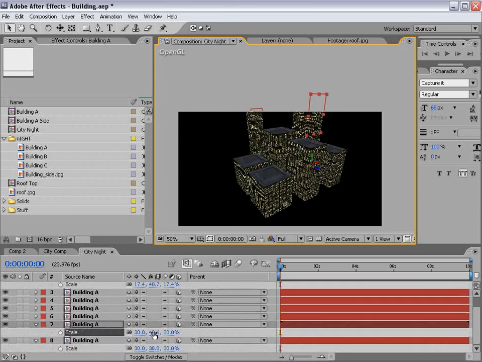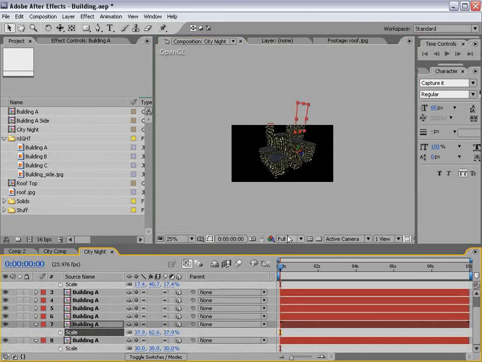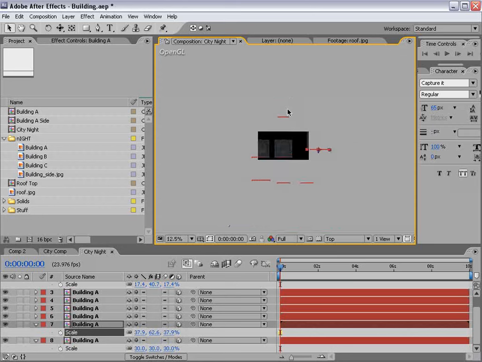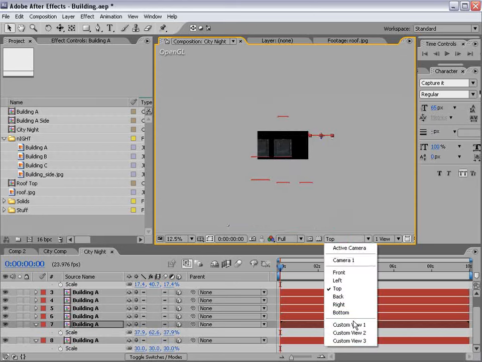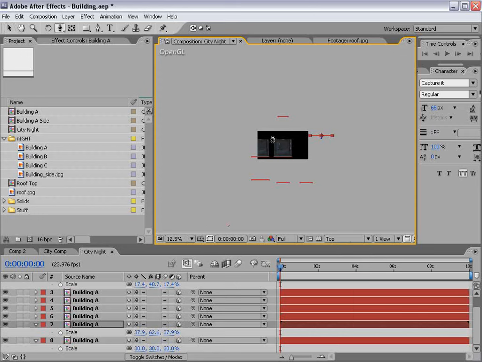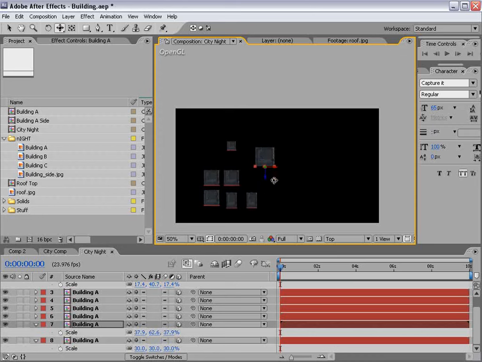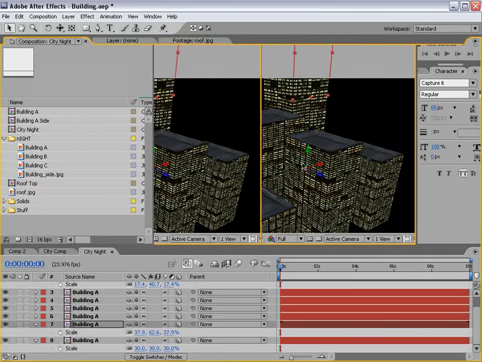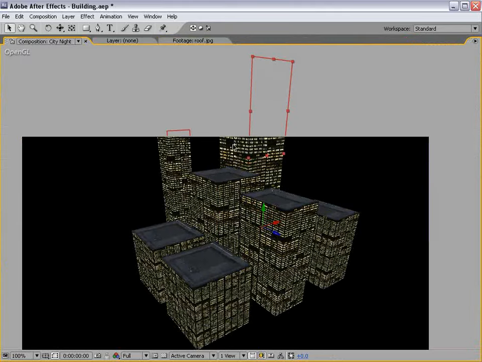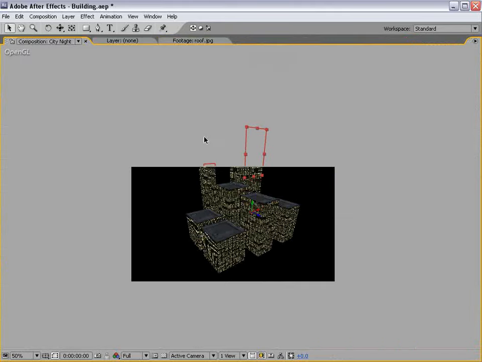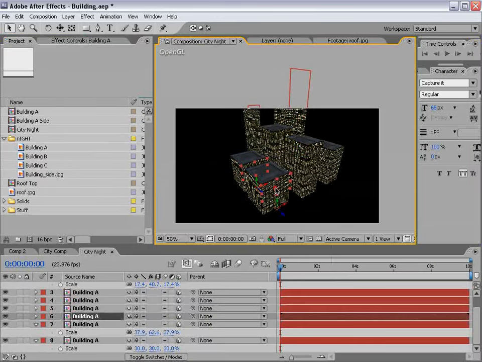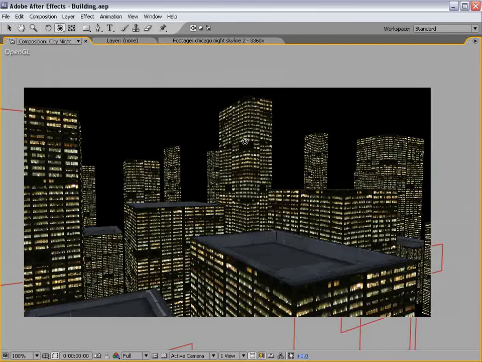And we can actually scale those up very large. And we can go to a top view so that we can move these around. If we go to, say, a top view, we should be able to zoom out even. And we can also move around and position these. So go ahead and just start making copies of these buildings and move them around until you have a good looking city. Okay, so I moved the buildings around until we've created a scene like this.